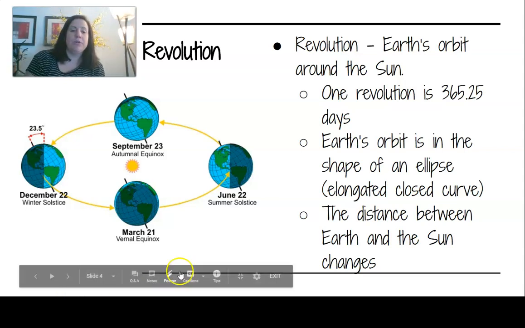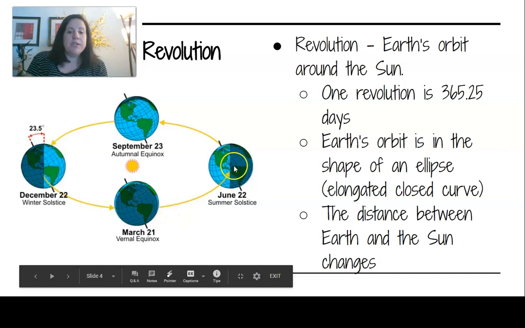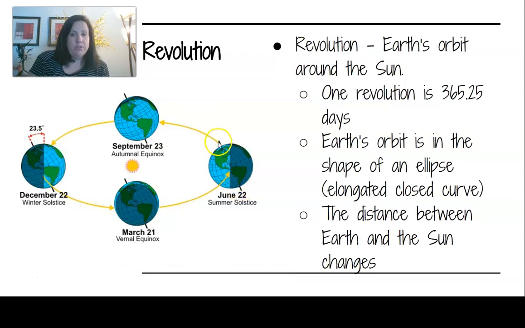And you can see here, we're going to talk about this on the next slide as well. But you can see here, because of this tilt, during the months of June, July, August, when we are on this side of the sun, North America, where we live, is pointed or leaning towards the sun. So if we're North America up here at the top of the pen and this is South America down here, during the summer we are like this, leaning towards the sun.